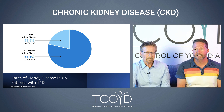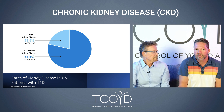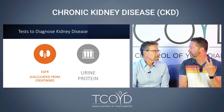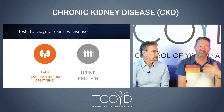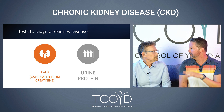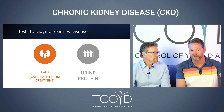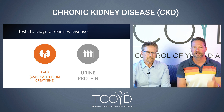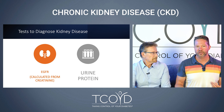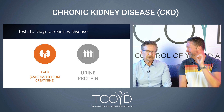How do you know if you have kidney disease? How do you monitor this? There are two tests you should have done at least every year — potentially every six months. The one on the left is a blood test and the one on the right is a urine test. Every year when you go to the lab before your endocrinologist visit, you should have both. The blood test measures how well your kidneys are filtering — it's called the eGFR, or estimated glomerular filtration rate.